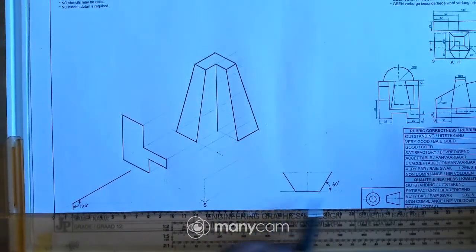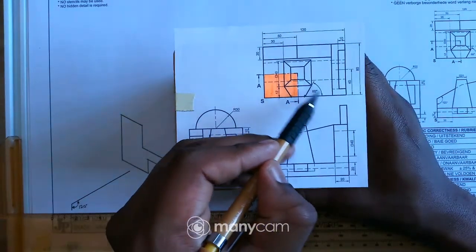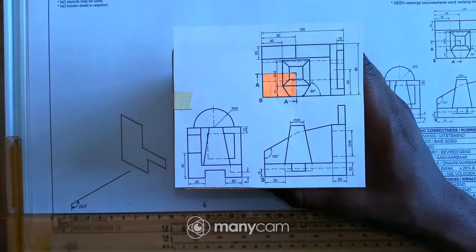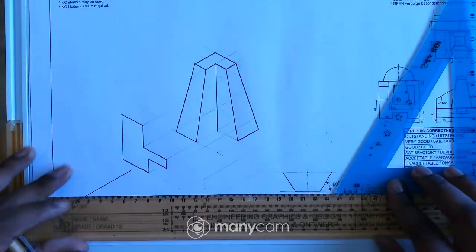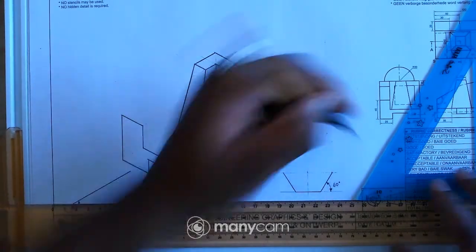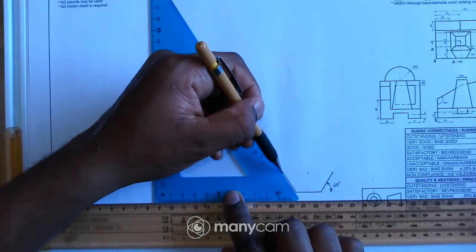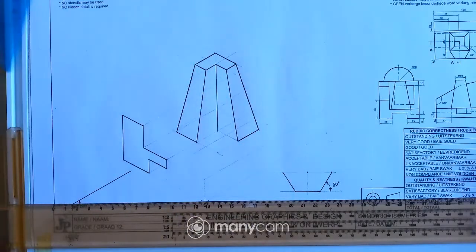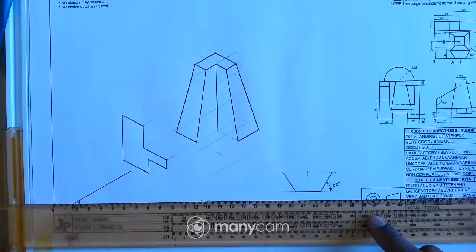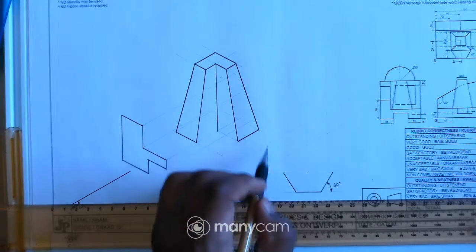I drew another line, a horizontal line, and then from there, obviously, because we are given that the angle of this line is 60, what I did is I just took my ruler, I placed it like this. From that point of the center line there, I just drew a line down. Did the same thing this side. I drew a line from that point going down, and then automatically I got these 2 points, right? And then I just drew this shape.